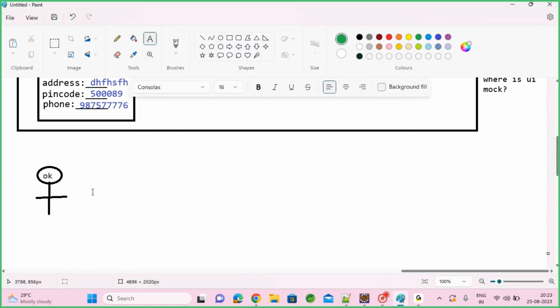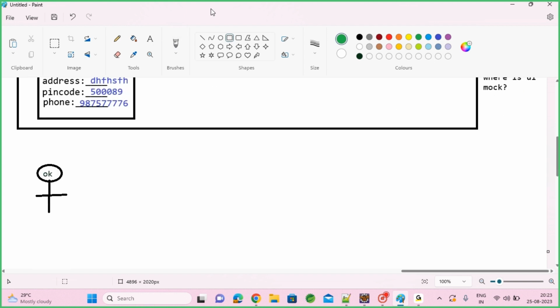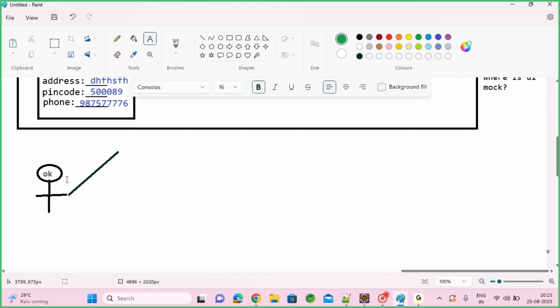So now he can do it. What he will do, he can imagine the table. First he will identify, by looking into the use cases, he will understand what it is going to do. Then immediately, first he will create the entity. As a first step, the developer will create a table. Step one, he will create the table. By looking into it, he will imagine the table.